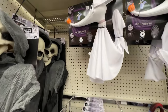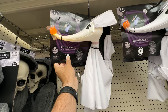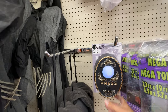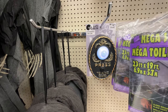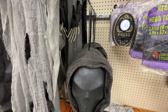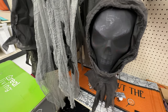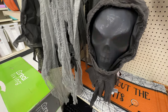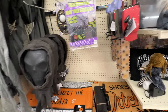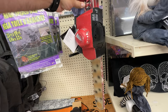Unless you're going intentionally cheesy, I really hate that plastic clapping noise from the mouth of that last animatronic — it drives me insane. I don't think anyone's really surprised by that doorbell animatronic anymore; it's been out for so many years. I did like that sort of grim reaper though.